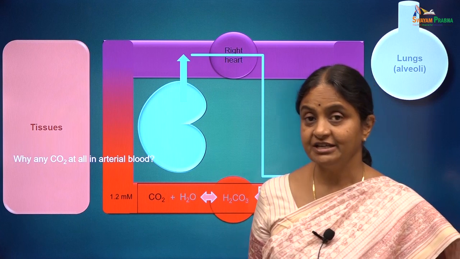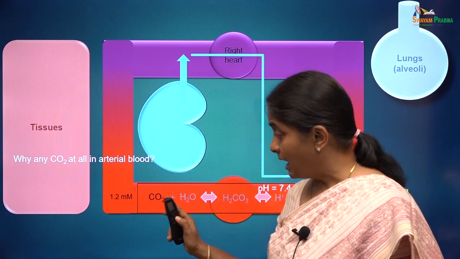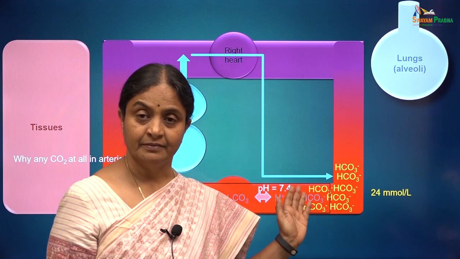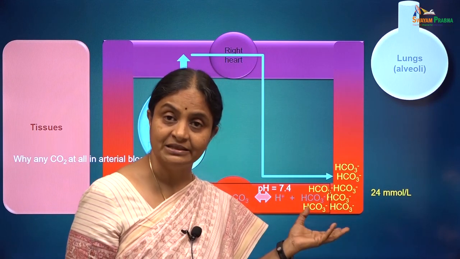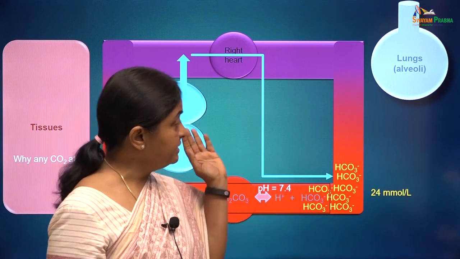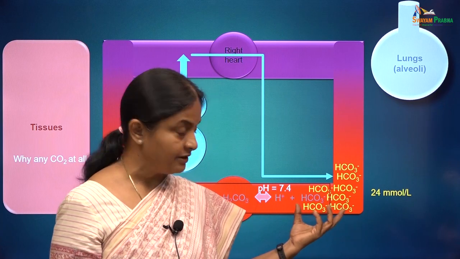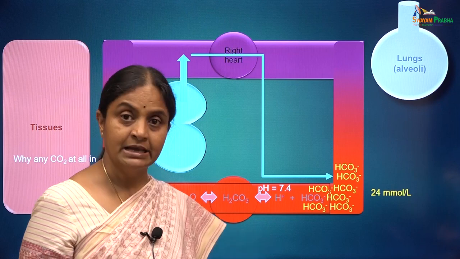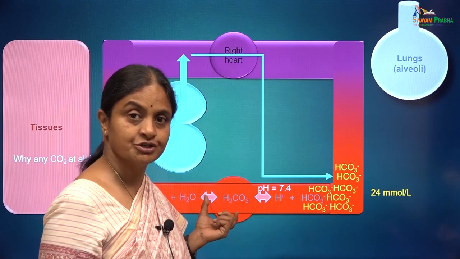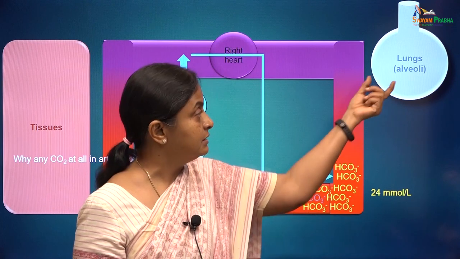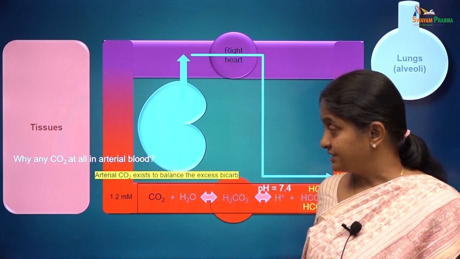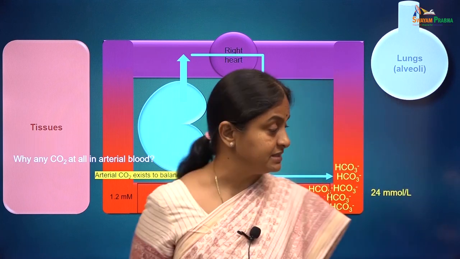A useful concept here is that carbon dioxide is not the pH offender in this case — it is in fact bicarbonate. That amount of bicarbonate must be present in plasma for another reason, which we will see later. The kidneys provide that bicarbonate, and bicarbonate ions can form hydroxyl ions and increase plasma pH. Therefore, to prevent alkalinization of plasma due to the added bicarbonate ions, the lungs release a certain amount of carbon dioxide into arterial blood. Arterial CO₂ is thus necessary to balance the excess bicarbonate ions.